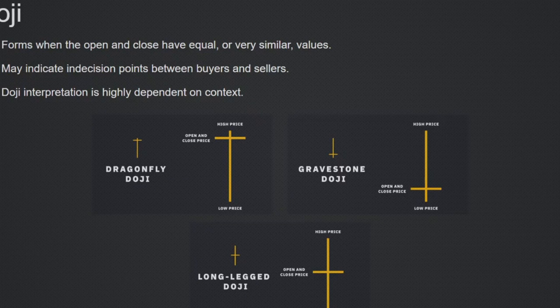It's a symmetric one. At first glance, it's natural to see the dragonfly doji as a bit more bullish than the gravestone one, but in reality, it really depends on the context. As I said, you can't really tell just by looking at the doji alone. So you should always consider the candlesticks that come before and after it, and also other factors, of course, like the trading volume.